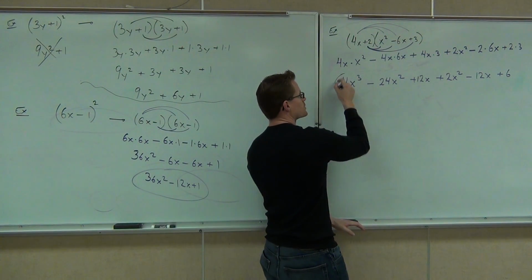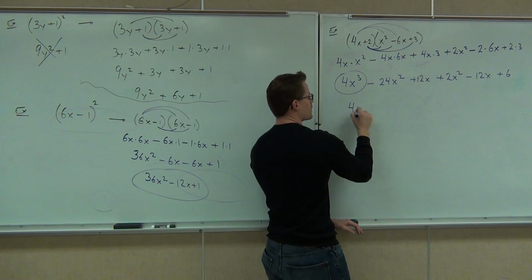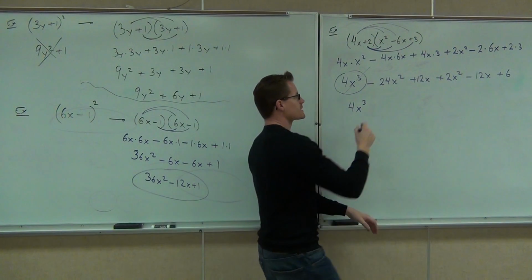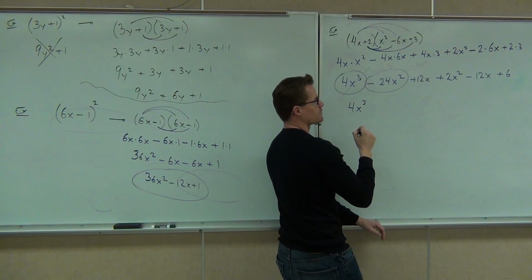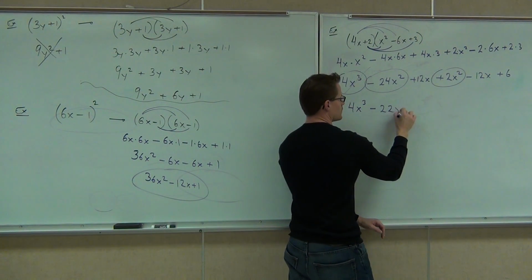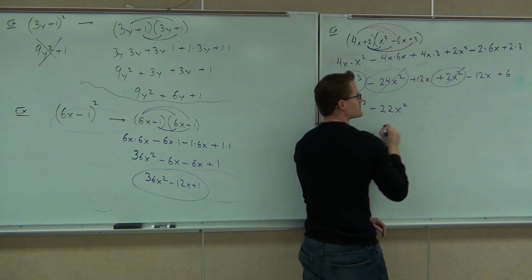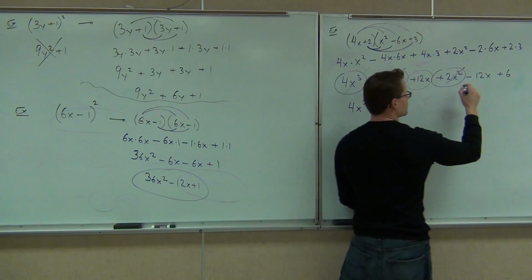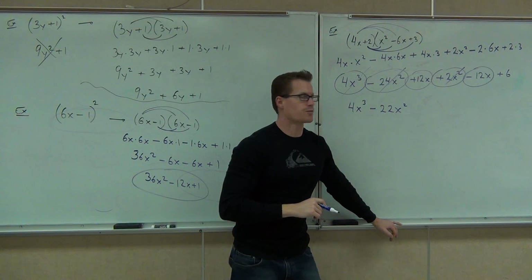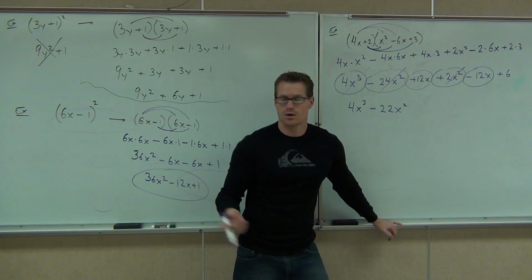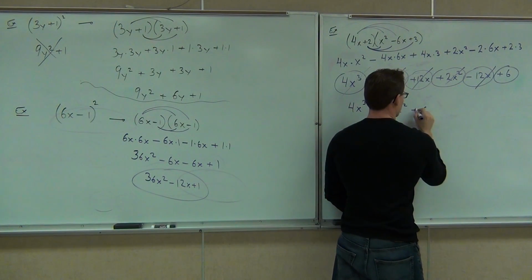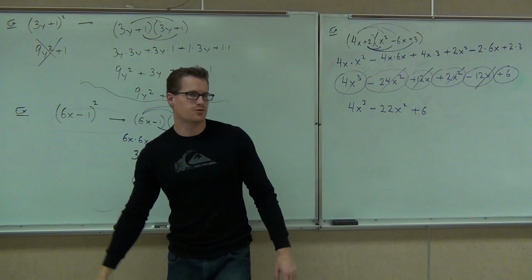Do I have any like terms of 4x cubed, folks? No. So I'm going to start there. Remember, I like to start with the bigger exponents and work my way down. It's got to be in order. Next, I check for any other x squareds. Do I have any other x squareds? How much does that make? Lastly, I've got a 12x and, how much is that? 24x. Careful. Just cancel. Okay, so there's nothing. And then lastly, I got a plus 6. That's as far as you can make it. That's as far as we can go.